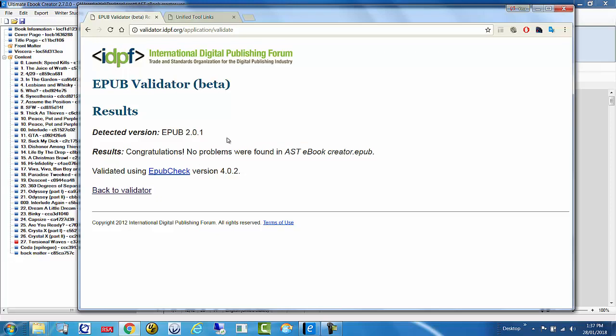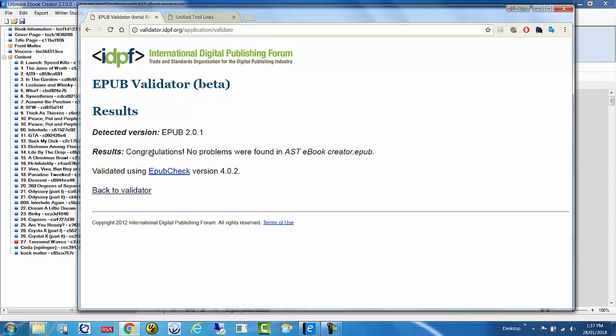Now, if you upload books to Kindle or Smashwords or Lulu or any other platform, and they reject your EPUB file, the first thing you want to do before you even publish on those platforms is to go and verify that your EPUB file is 100% correct.